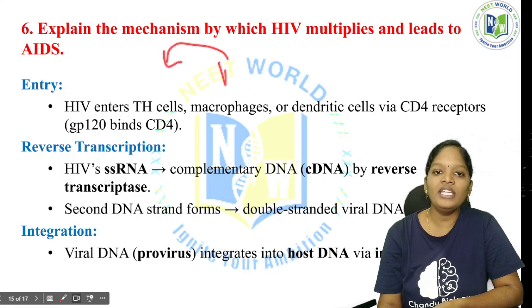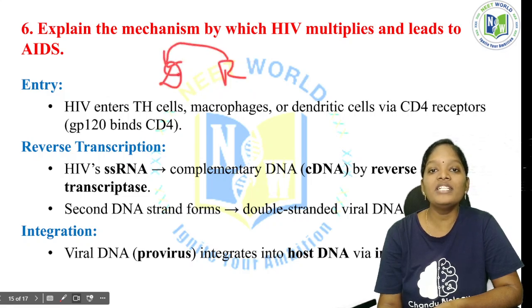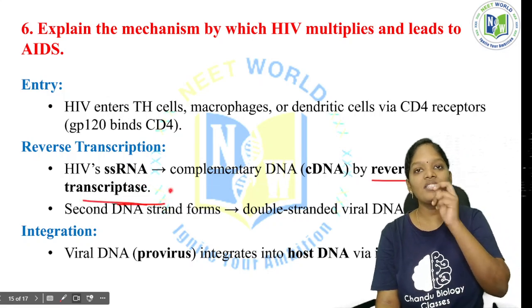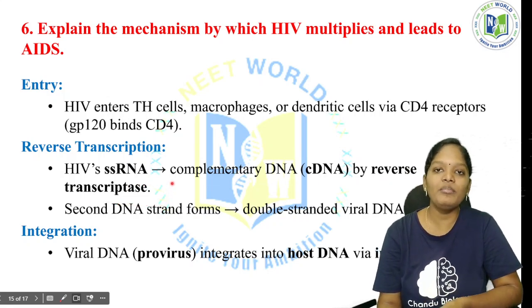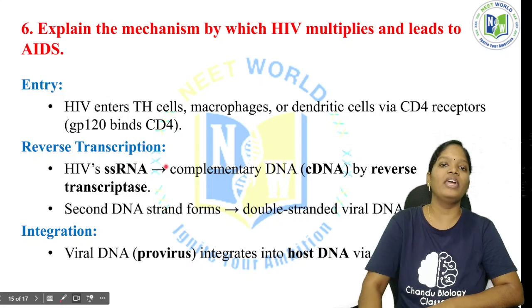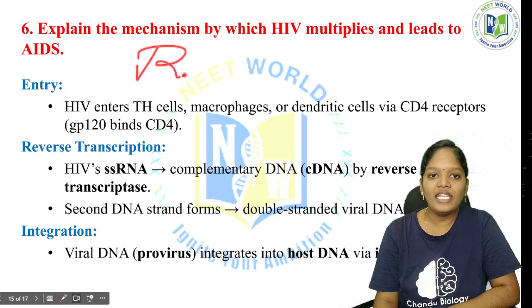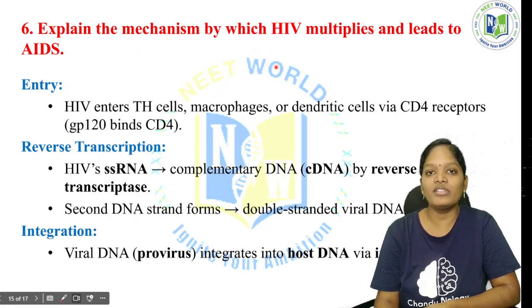Okay, so DNA converting into an RNA is called transcription. RNA converting into a DNA is called reverse transcription, and this reverse transcription is mediated by an important enzyme called the reverse transcriptase enzyme, which is already present in the HIV virus. Okay. Now, see, RNA will be converted into a DNA. So this is the reverse transcription process mediated by the reverse transcriptase enzyme.